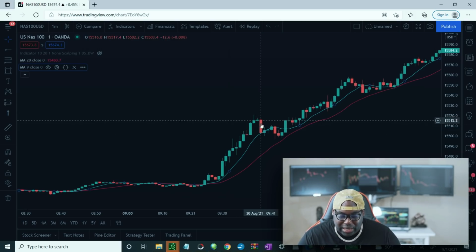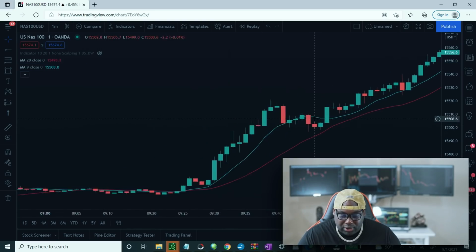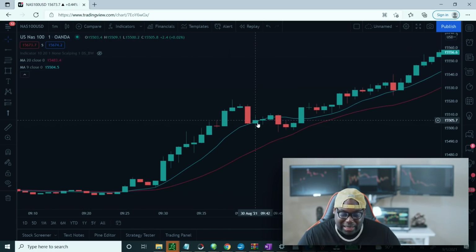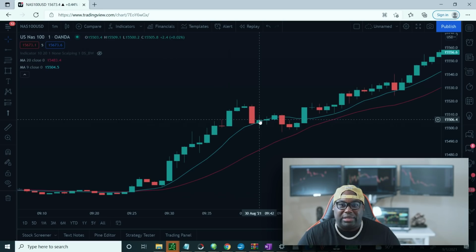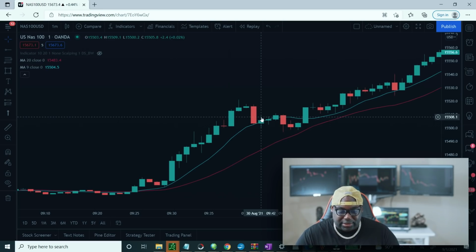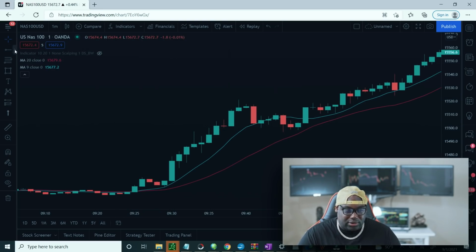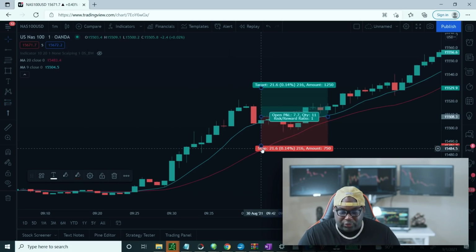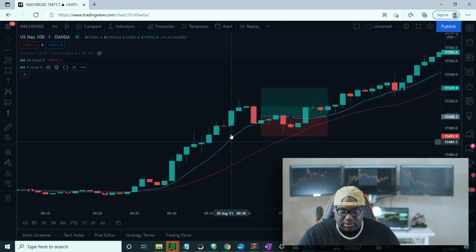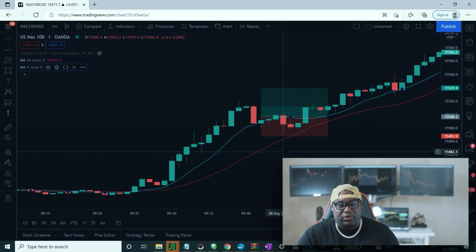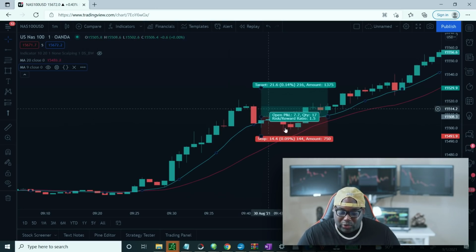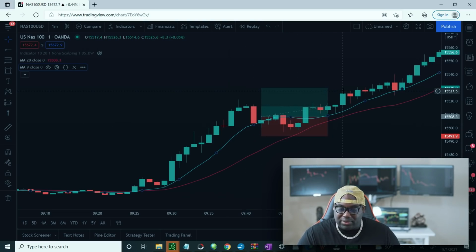So notice how we have the market, okay, pulling back to this 8 moving average, and next thing you know, we see a green candle. So that's a good entry right there, and you could actually put your stop loss below, okay, the moving average. So right here, price never went below that moving average, so you're good. So you can do quick scalps right here to the upside, or what you can do is you can trail your stop loss, okay? That's up to you.